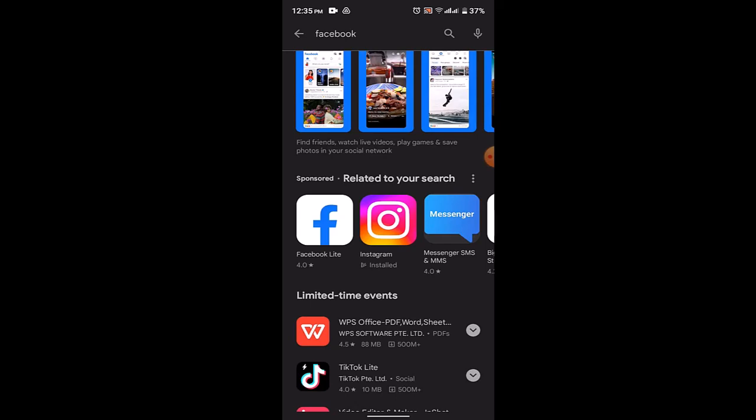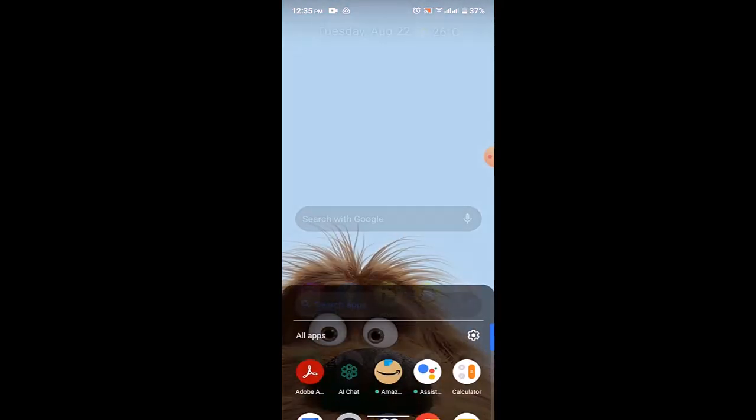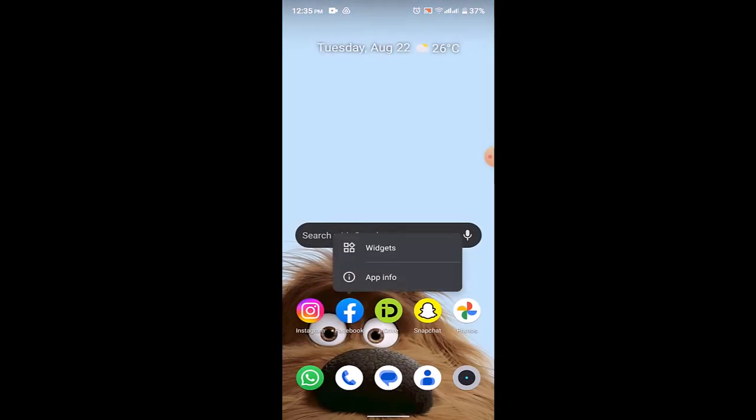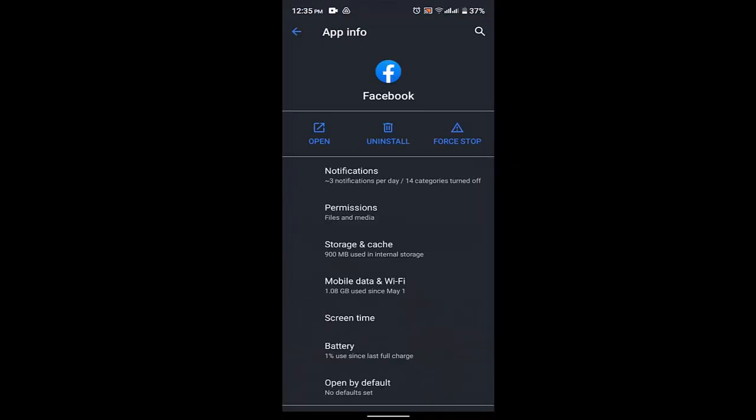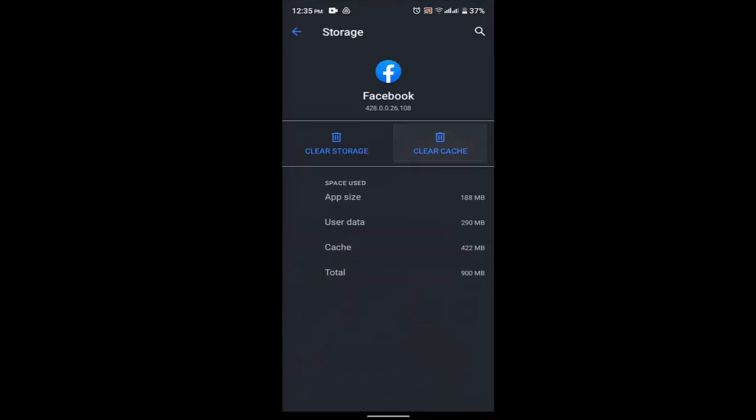However, if you're still unable to fix it, then apart from that, you can also clear cache and data. For that, long press on your Facebook app, click on App info, go to Storage and cache, and click on Clear cache as well as Clear data. Now keep in mind that clearing your storage will delete all your information and you will not be able to recover your account as well. However, you can also try restarting your device. Along with that, you can also reinstall the Facebook application and then you might be able to fix the issue.